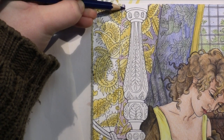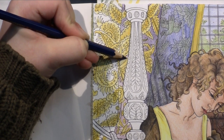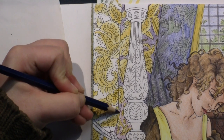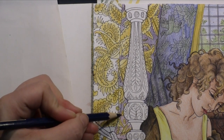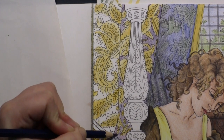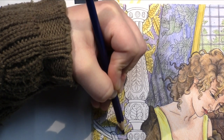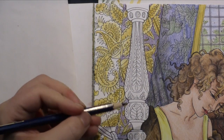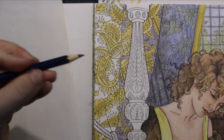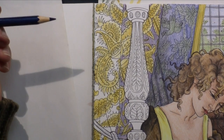And blue on top. And by using two different kinds of colors on top of each other, you can create your own color. And if you're missing a shade in your color set, then you can probably be helped out with just layering two colors on top of each other, like I do here. So that is a nice thing to know, I guess, when you don't have to rely on the colors that you're given only, but you can mix your own and make different shades of colors with different kinds of pencils that you have. You don't have to have a pencil with a certain shade already.